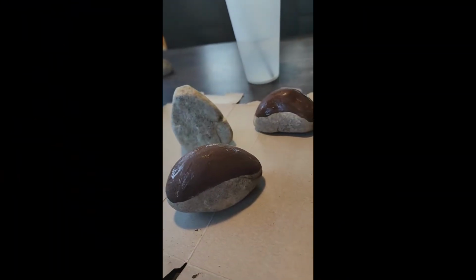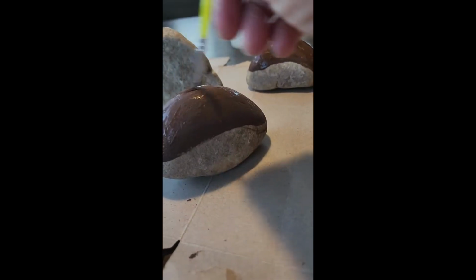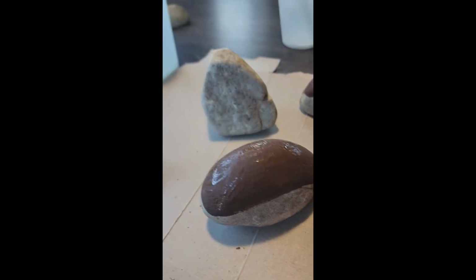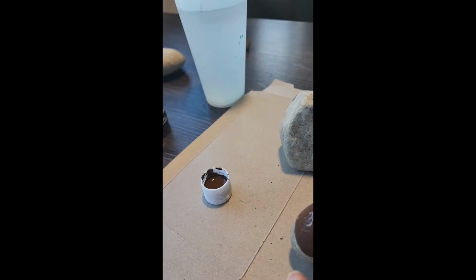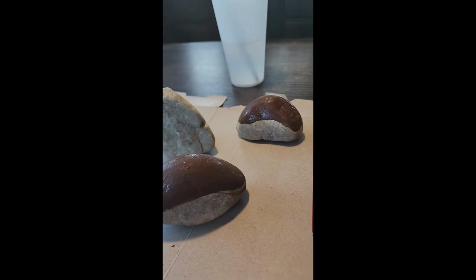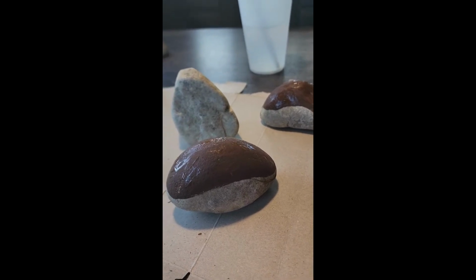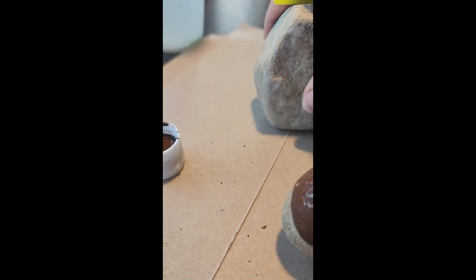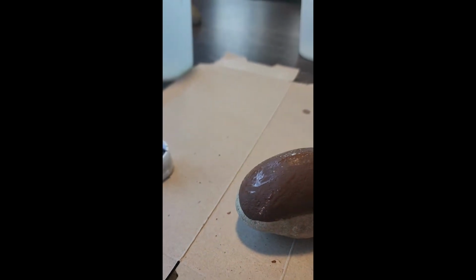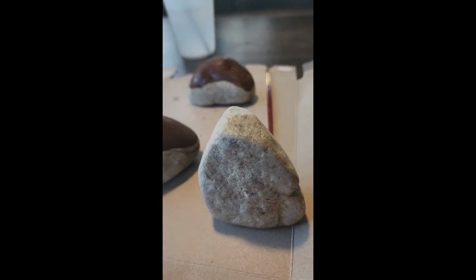What is this? I'm going to make little houses. So I started painting these roofs brown. Put a door on them, the window. Paint them white first. Gotta let the brown dry. So, here we go. Paint. I think I'll paint this one all white.